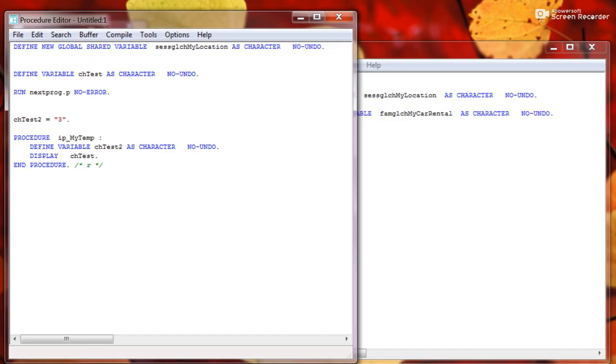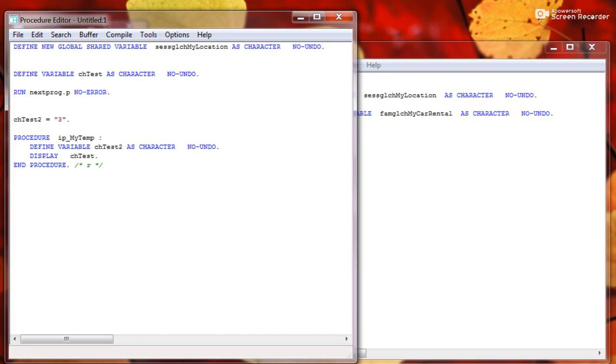Okay, so again, scoping, it takes a while because we want to get it right, so I'll go over it again. We have global scoping, which means a variable can be accessed. It doesn't just have to be a character, it can be any type of variable. New global shared variables are accessible to any program, any object in the current session that you're running.